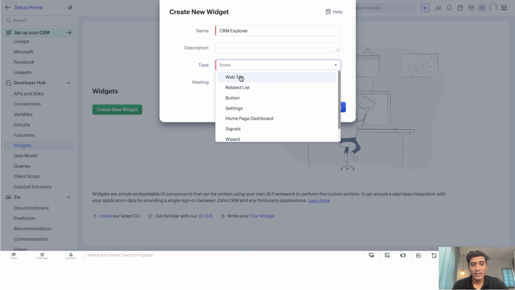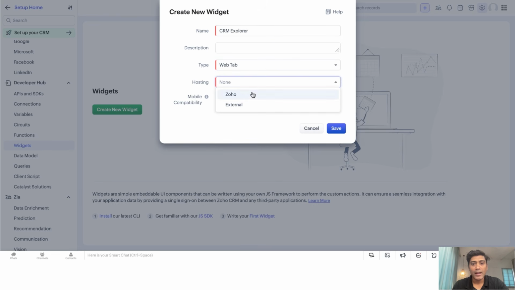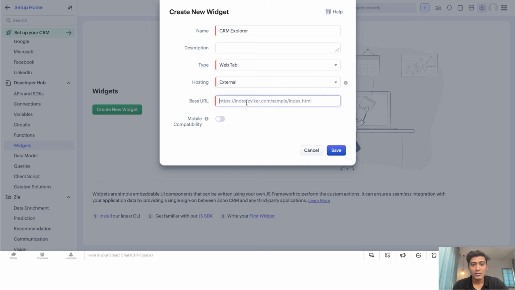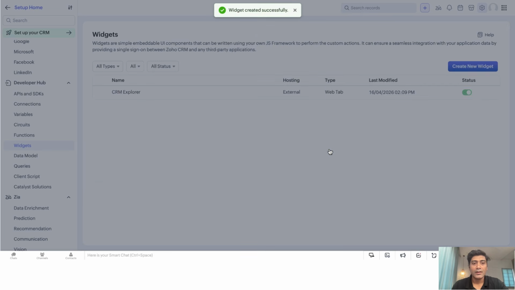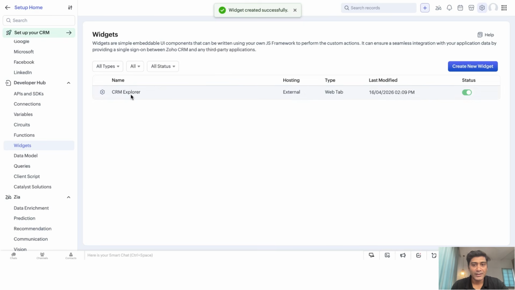I'll select the type as web tab, and set hosting as external. You need to enter a base URL here, so I'll paste the base URL and click on save. Now we are done, we have set up the widget.